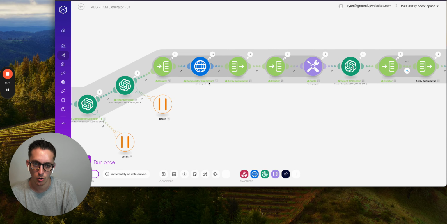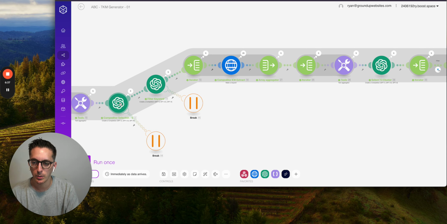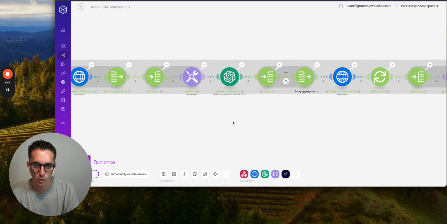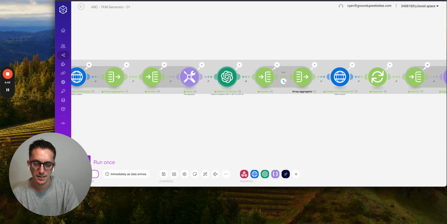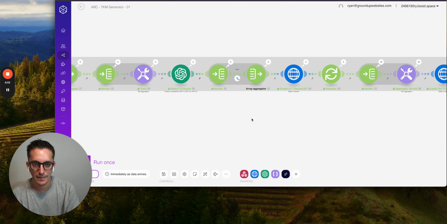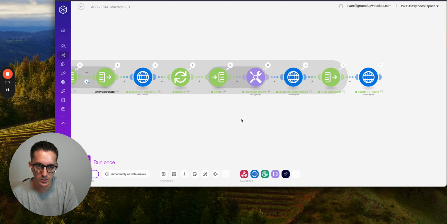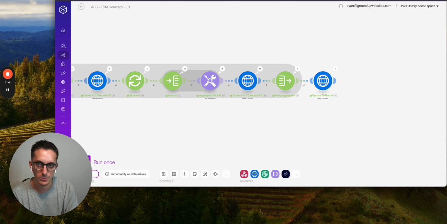Then it extracts all of the keywords from each of the competitors. So it's pulling, I think, my top 5 competitors right now, and it's extracting all of their keywords here in this module. And it's then iterating and formatting them. It's then putting them into the tier 2 clusters. And then right here, it's filtering out any that are very difficult to rank for or don't have enough search volume. So after I pull tens of thousands of keywords, it's going through and finding me the ones that would be the best use of my time to write about and rank for. And then these are just uploading that information back into my sheet.